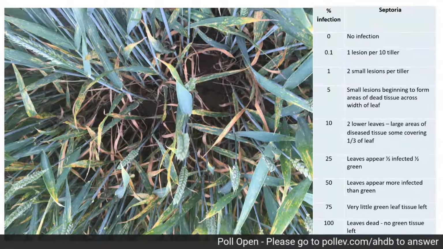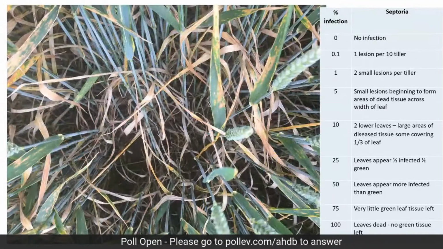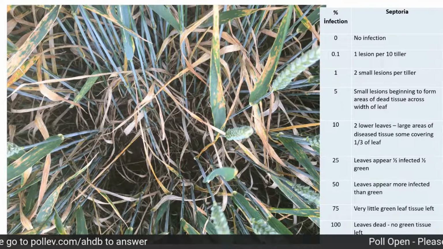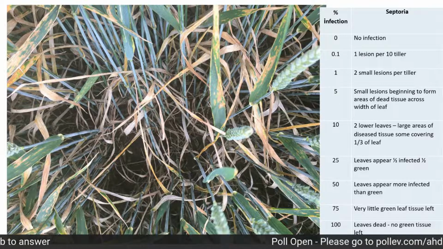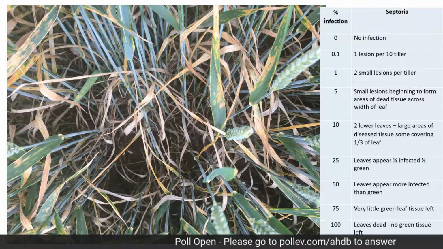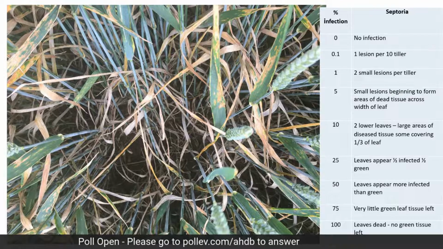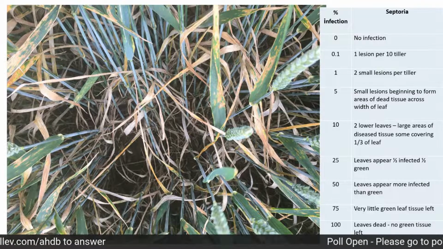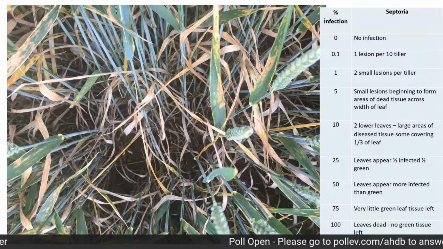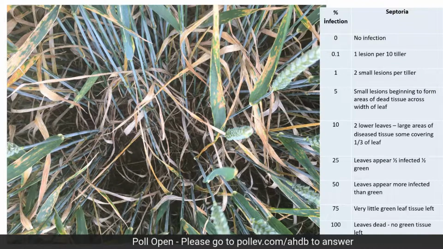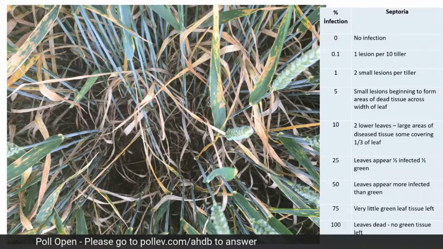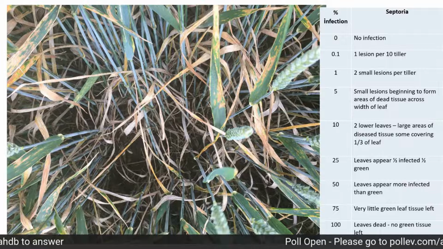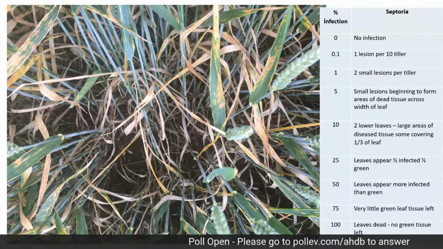Okay, now you're going to have a go yourself. If you click onto the next slide and open the poll, there's the link at the bottom for where you can find the poll. So hopefully you've all managed to get onto that, and you've got some options for how much disease this crop has. Look down the side, go through each of the amounts and see what you think it is. If you're not sure where to start, have a look at what the green leaf area is, as well as the diseased area, to get an idea.